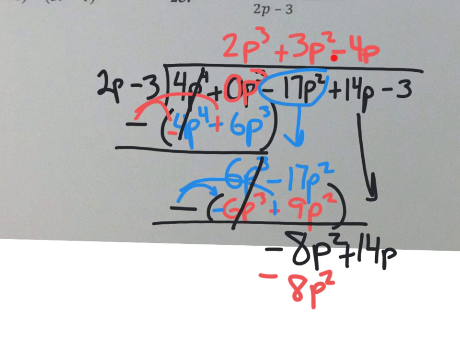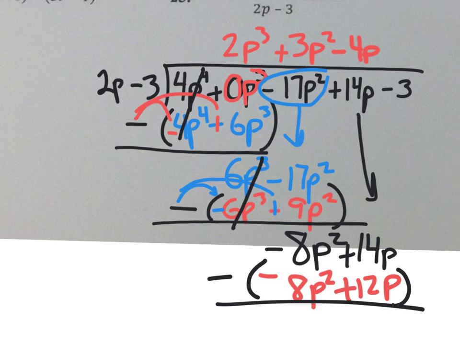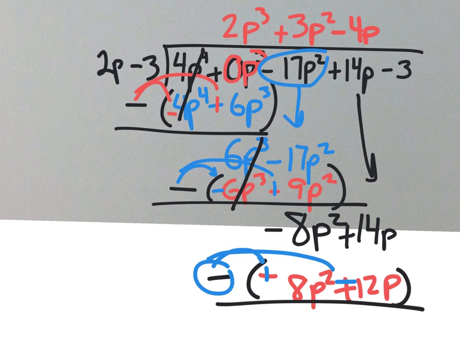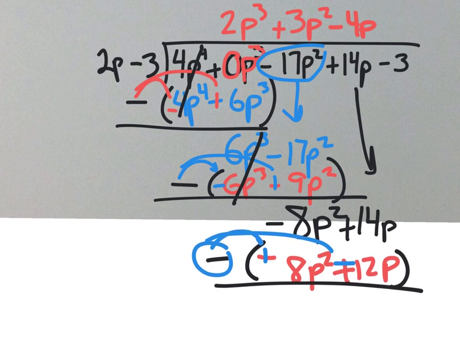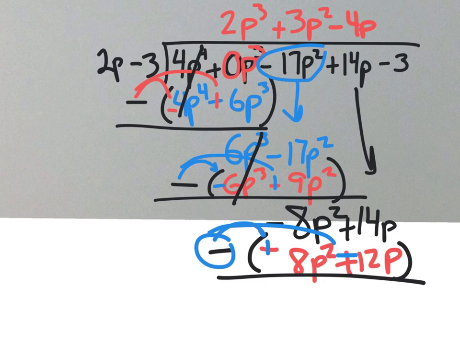And when I distribute the negative 4p times the negative 3, that'll give me a positive 12p. Now we are subtracting, and because it's a binomial, you need to put parentheses with the minus on the outside. And when you distribute the minus sign, it's going to change this to a positive, and it's going to change that one to a negative 12. So the negative 8p and the positive 8p, those guys completely cancel out.